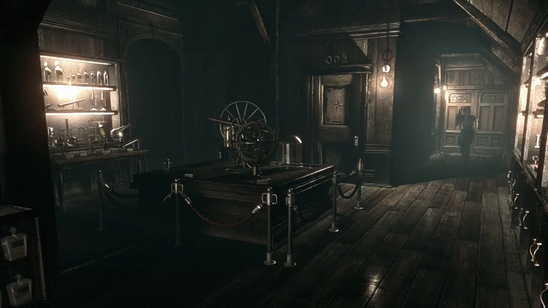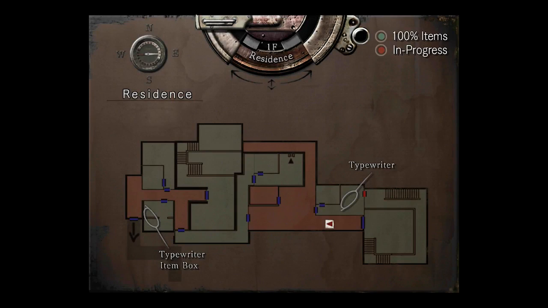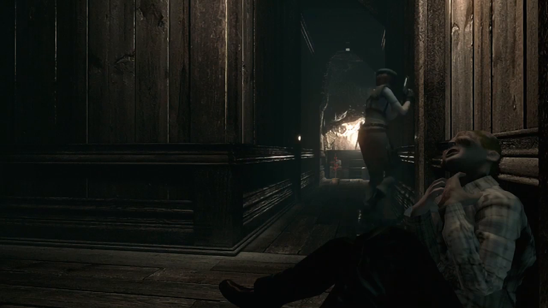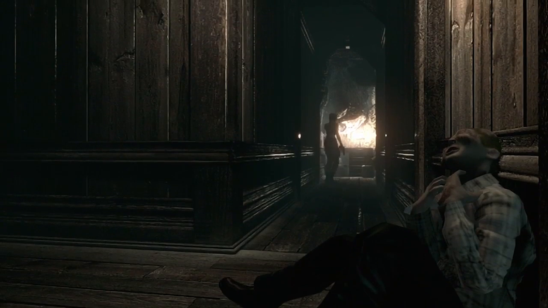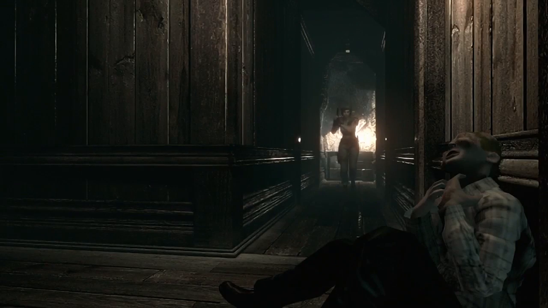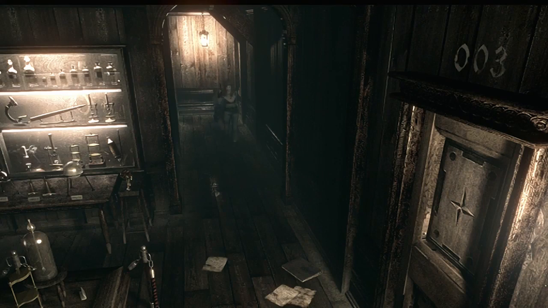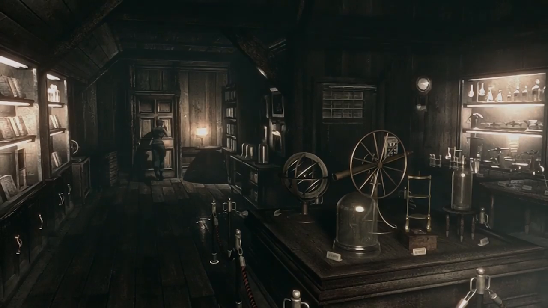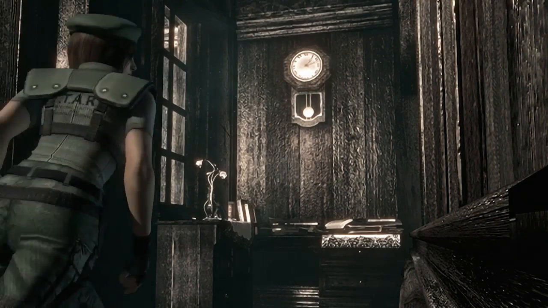Alright, so we need to go back to the mansion. So I'll probably go to the, there's nowhere else, is there? I mean, apparently I haven't got all the items yet here, but that might just be around here. Let's pick it up. Might as well pick it up. There we go, okay. So let's go, we've got there. So we'll go all the way back to the residence, right back to the start, and backtrack all the way to the mansion. Cool. Oh.